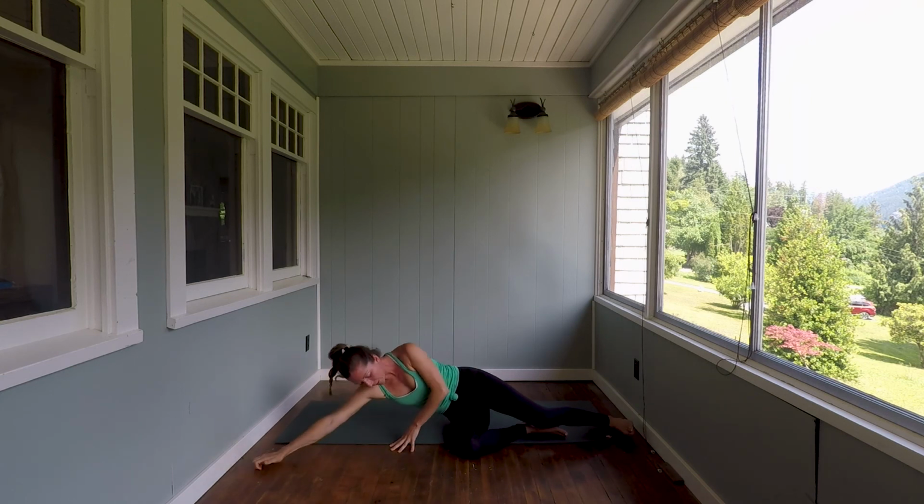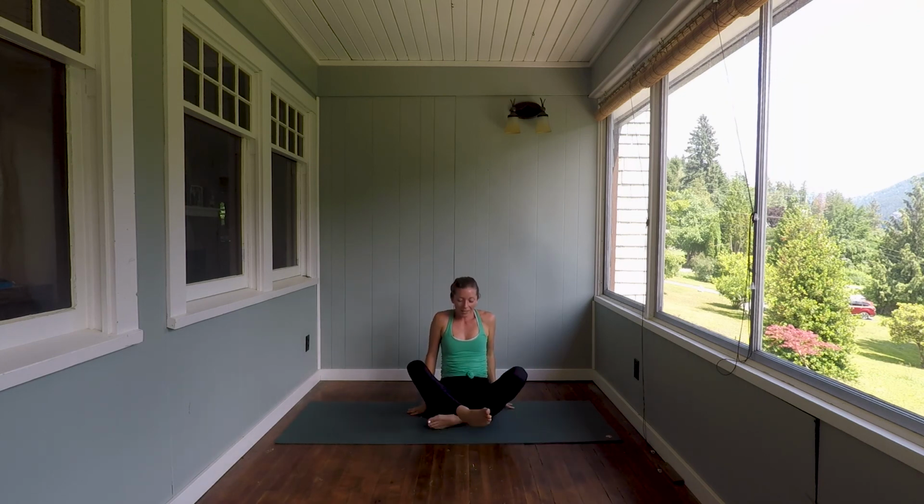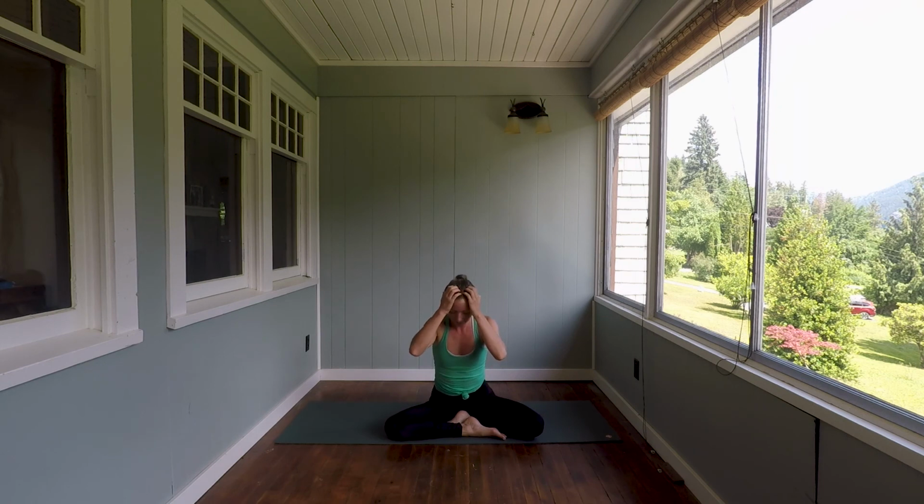Support yourself all the way up to a seat. Cross your legs, press palms together in Anjali Mudra, a symbol of gratitude.